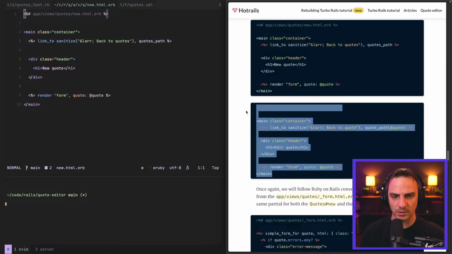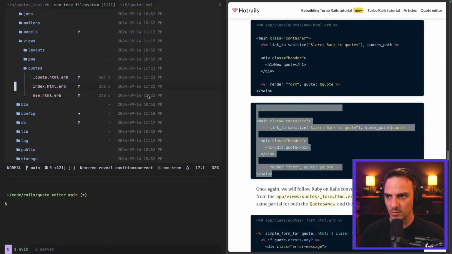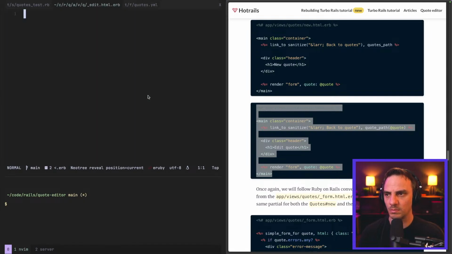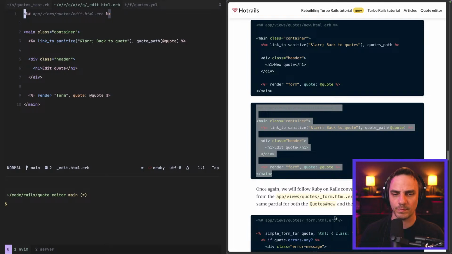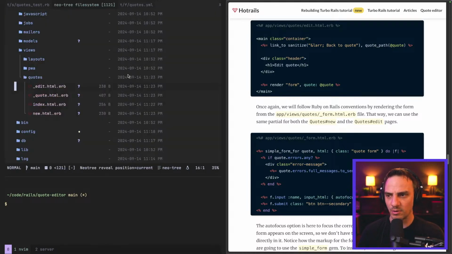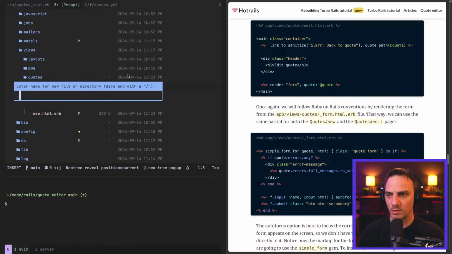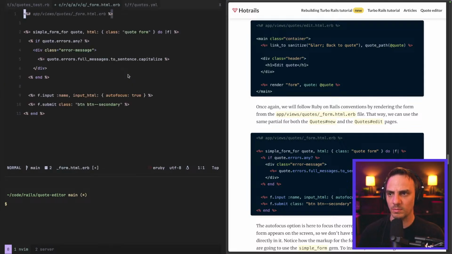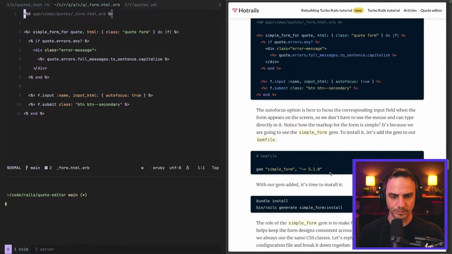And for edit. And this is going to be for our form.html.erb. Do need to install simple form.